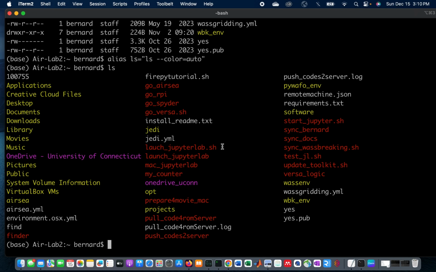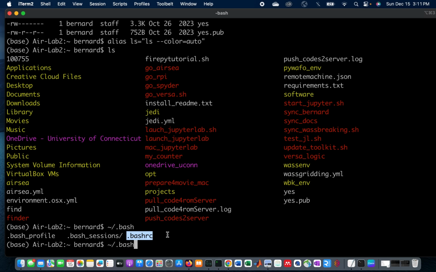What I just typed is only in the current session. If I close this session, all the information from that alias will be lost. If you want to make it permanent, you have to add it to your bashrc, so that any time you create a new session it gets automatically executed and you persistently use it. I'll do a video on how to do that, but it's just in your bashrc. You use tilde, which is home, and then .bashrc. This is the file you edit, usually by adding the alias on the last line, and that will do it.